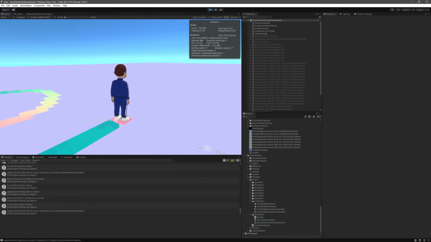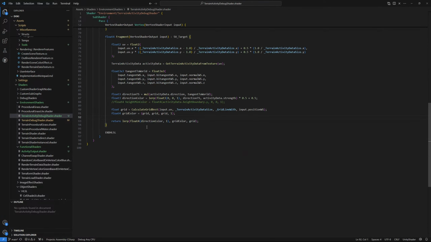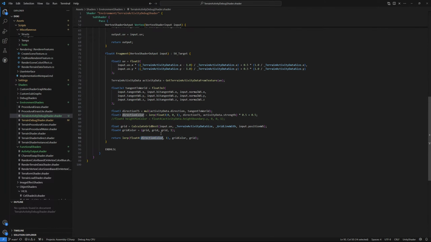Okay, so we have this. We currently output direction color here. Height min color, activity height boundary.